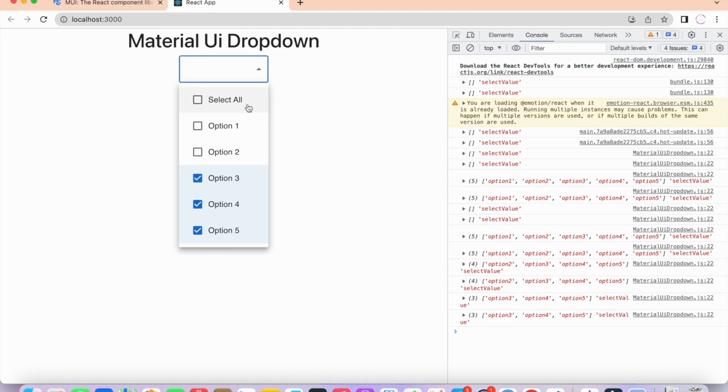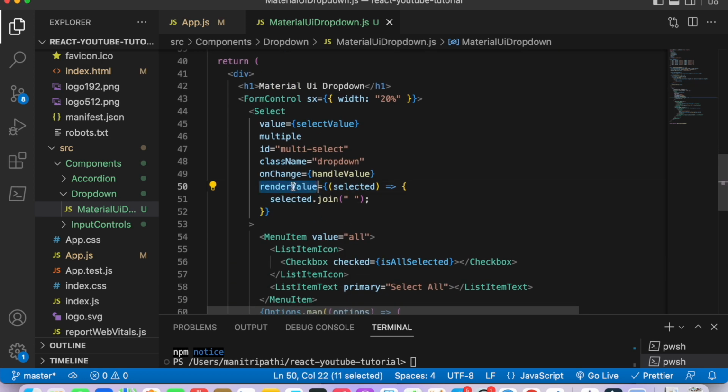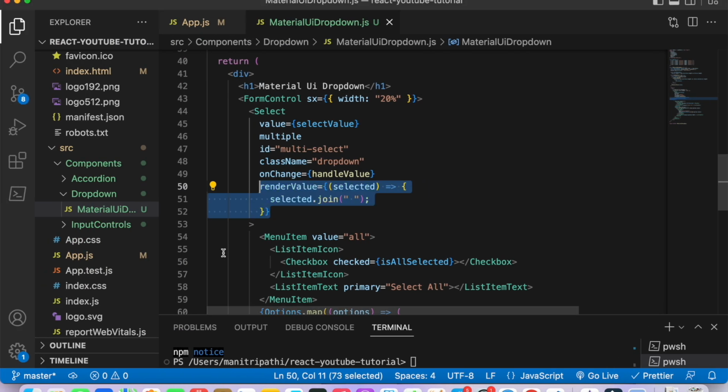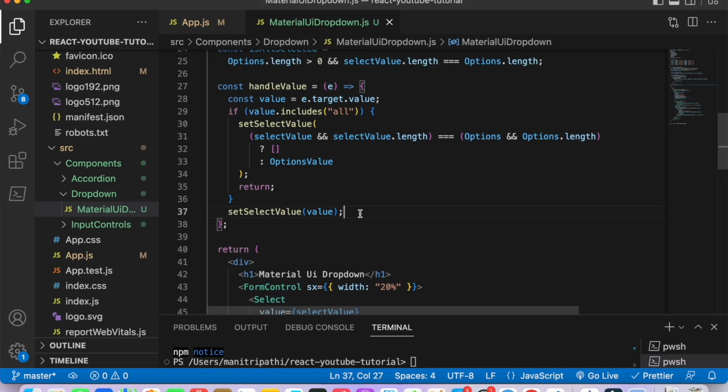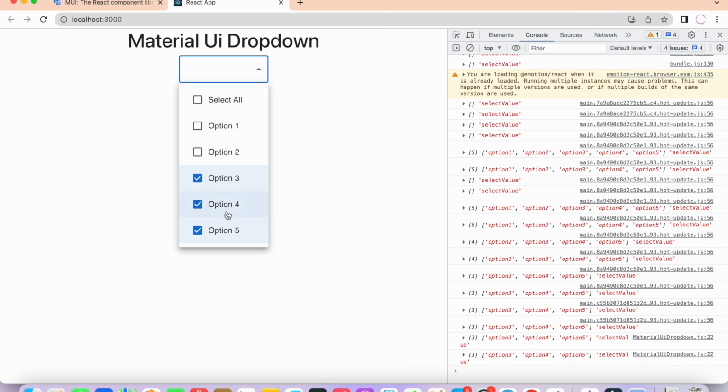But you can see one thing that we are not able to select the options label here, like option 1, option 2 should be shown here, right? It is not working fine right now. Usually it happens due to render value, but if I will remove this render value, then you will see this checkbox here as well. So we don't want this checkbox, actually, we only want the options label. So for that, we need to make some condition here. If we want to provide a checkbox as well, if we are not providing the checkbox, you can simply make these options, and when you will deselect or select it, you will get the values here.